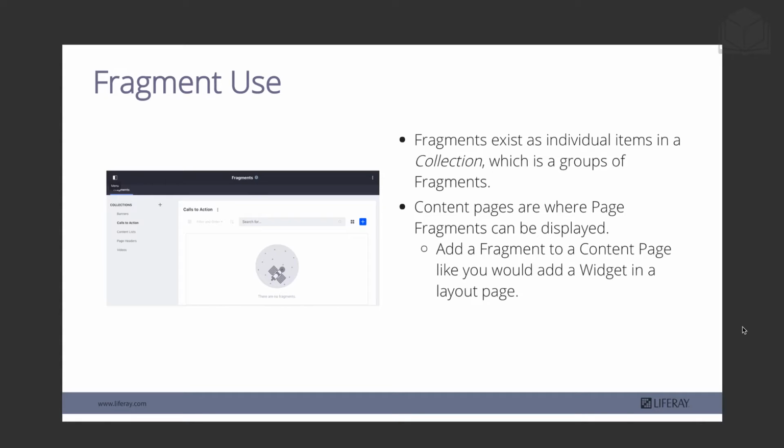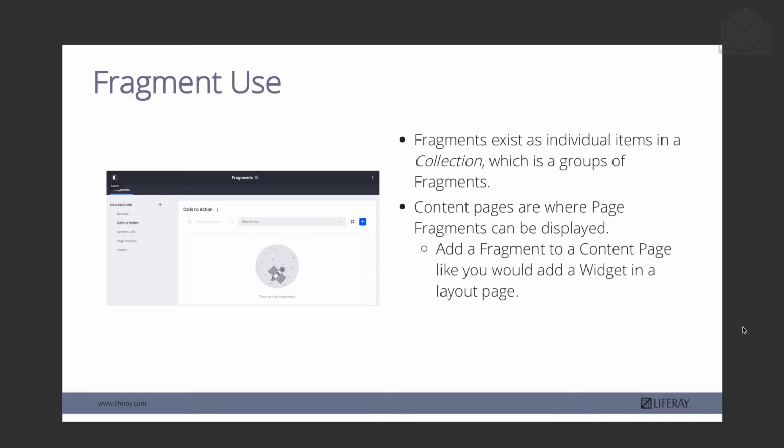These can be created using the Fragment Editor. It's going to be similar to the editors that we've already used, and we're going to take a look at that together. Fragments are organized into what are called collections. Collections keep the fragments distinct. For example, if I wanted to have a collection of fragments that are intended for landing pages, I can do that in a new collection. If I wanted to have a collection to maybe identify the purpose of the fragments, such as banners or calls to action or different things like that, I can create collections for that as well.